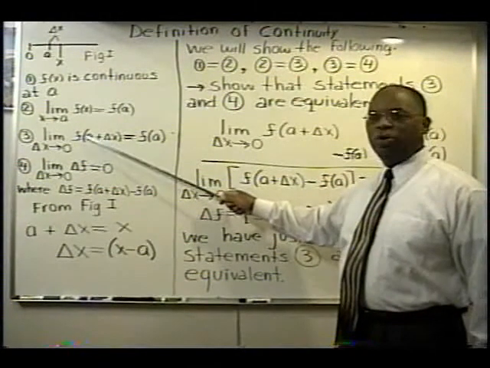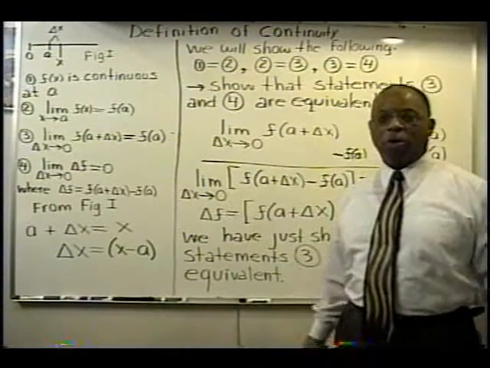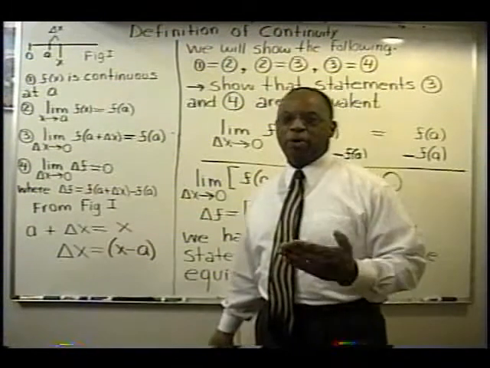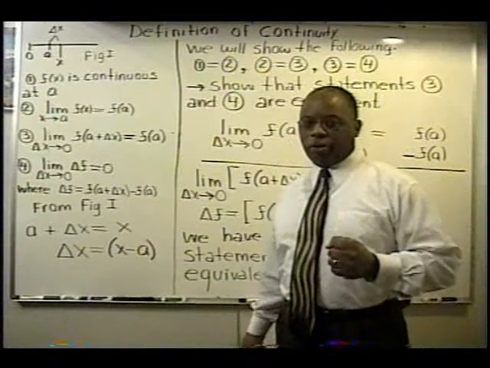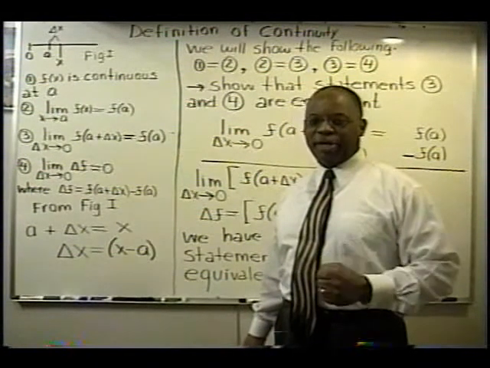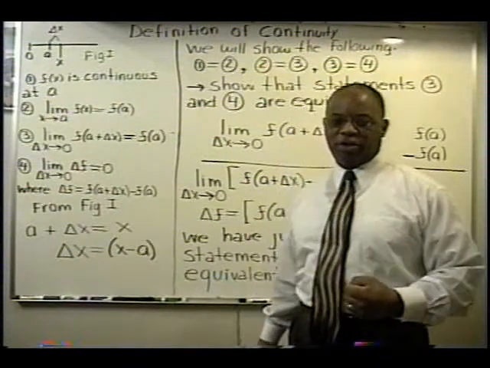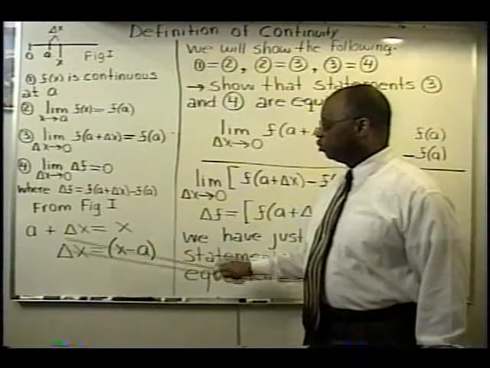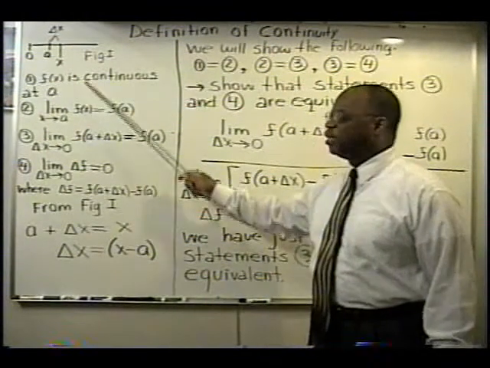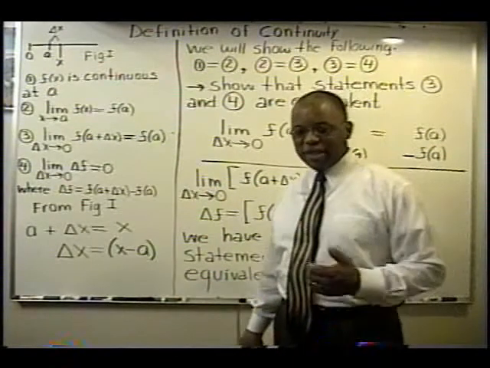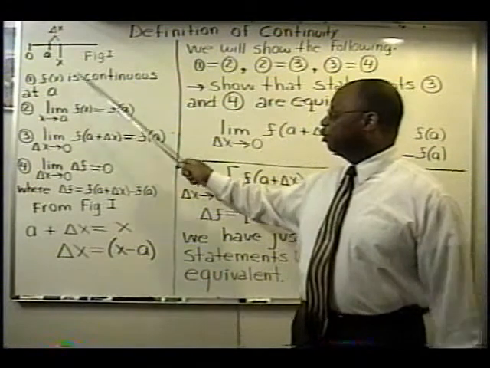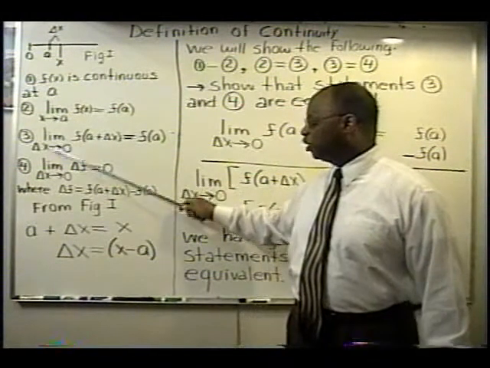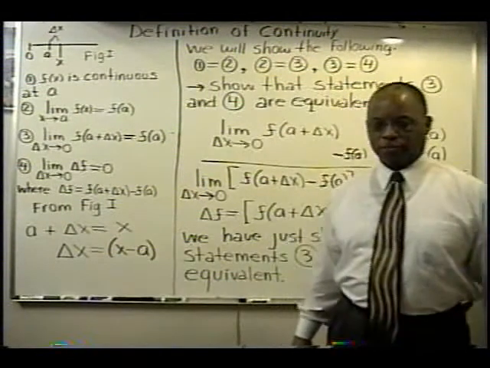Then we went on to show by use of algebra that statements 3 and 4 are also indeed the same thing, written in a different form. So ladies and gentlemen, the vital thing to get out of this, you need to commit this to memory because this is going to be very important as we begin to look at and prove the theorem that says that if a function is differentiable at A, it is continuous at A. These 4 statements are different ways of stating continuity, that a function is continuous at a point. So these are 4 different ways of saying the same thing. So these 4 statements are all equivalent to one another.